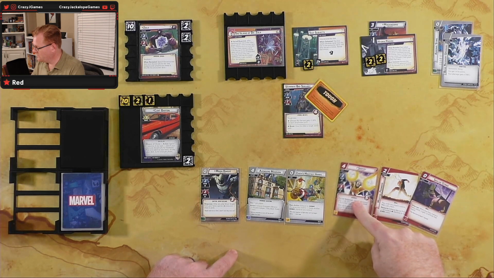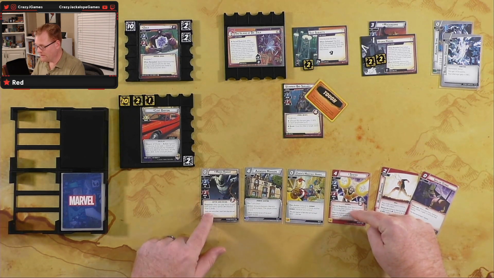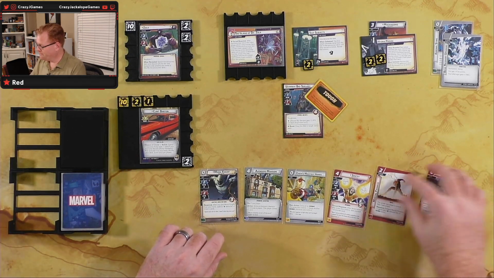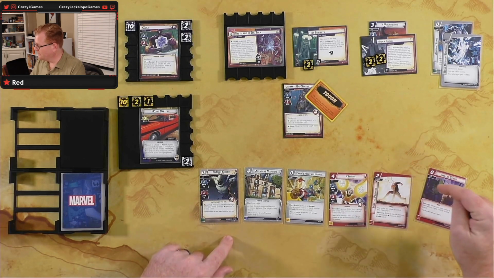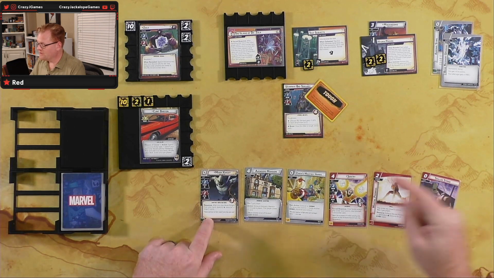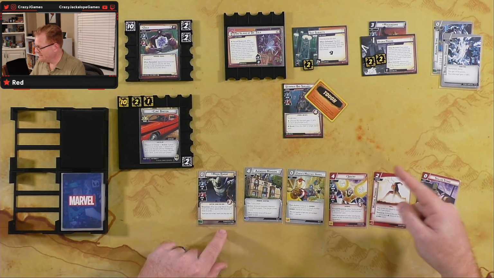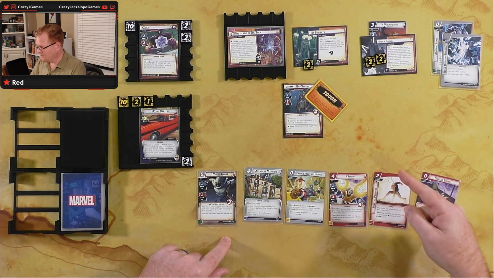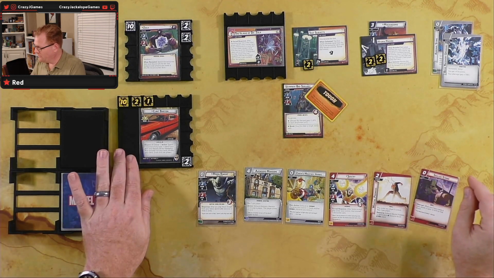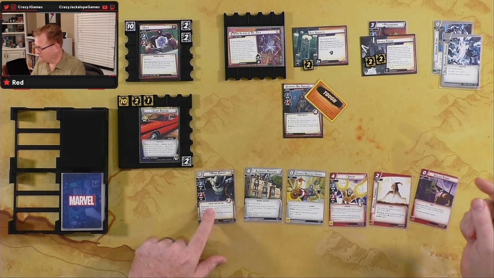So do we go with Sentry? That's going to give me yet another encounter card off the start, but he's got 2 thwart. Moon Knight's got 2 thwart also. I think what we're going to do is, well, all right, other things to look at is I've got a skilled strike. And if I use Moon Knight to take the toughness off the bioservant, then I can take him out with my skilled strike. But the other side of that is maybe I just need to ignore the bioservant and go all out attacking Zola. I really do want to get Mockingbird back.